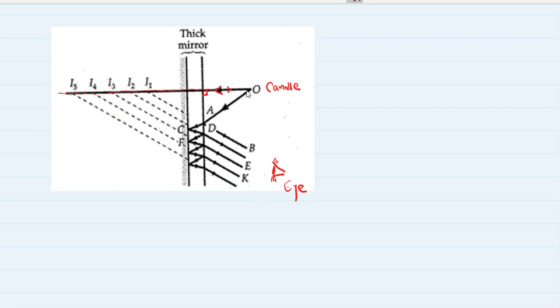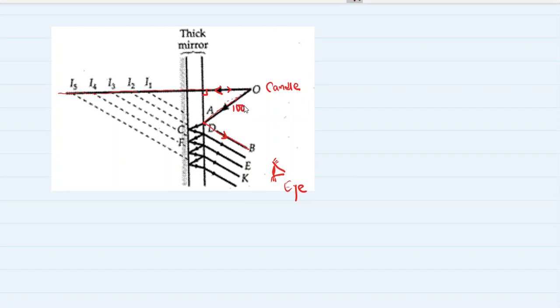The other ray of light coming from the candle, which concerns us and the position of our eye, is this OA. This first ray strikes the mirror at this point and gets refracted. Before getting refracted, its reflection occurs towards the path DB, and it reaches our eye. But you know what? Most of the light enters and goes inside.